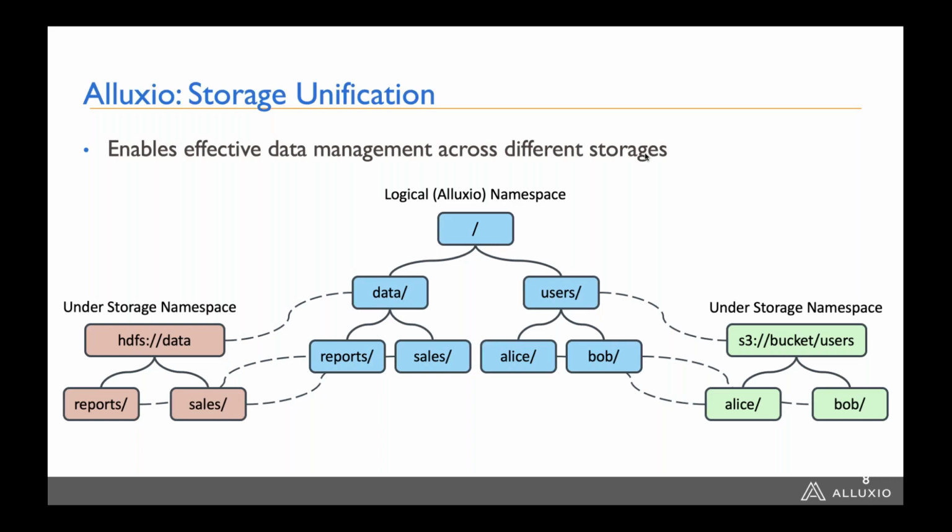By mounting these two different under storage systems into a single logical Alluxio namespace, users have the feeling they're dealing with only one file system, and Alluxio will handle the complexity inside. So this provides a very effective way to manage data across different storage, if you have, for example, different data storage in your platform.